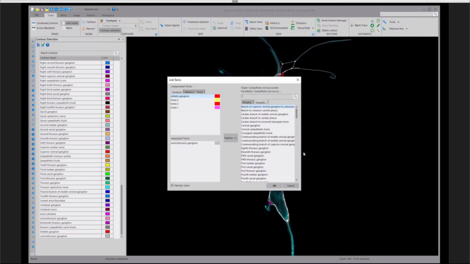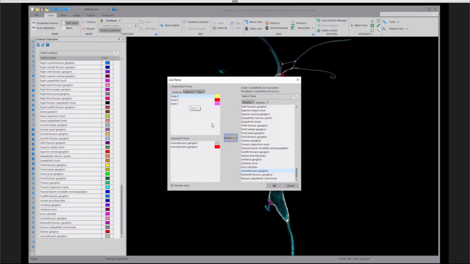And that's because the name of that contour was exactly the same spelling as the cervicothoracic ganglion term within the sympathetic nervous system list. And so the tool automatically associates that term and writes the unique identifier to the data file. Now the stellate ganglion is not associated, but I can easily manually associate that by selecting the stellate ganglion term and the cervicothoracic ganglion term and clicking replace. And that's going to change the name and write that unique identifier to the data file.